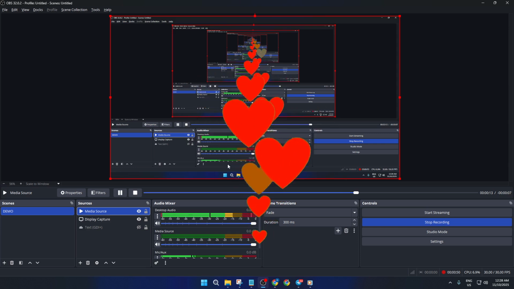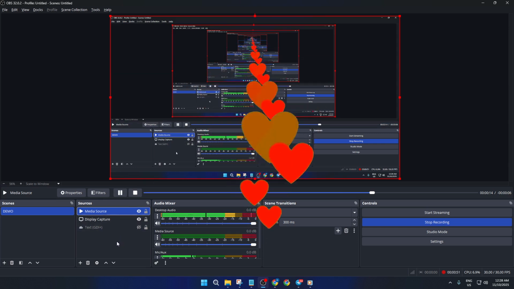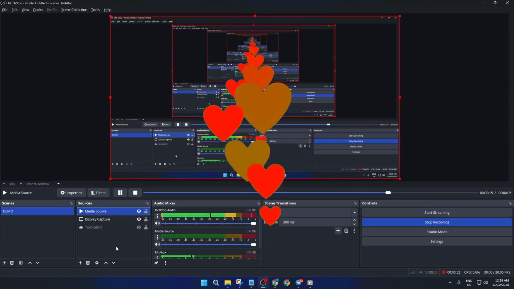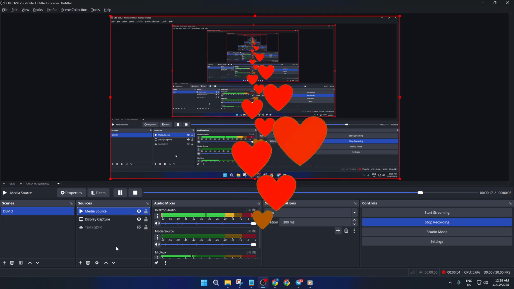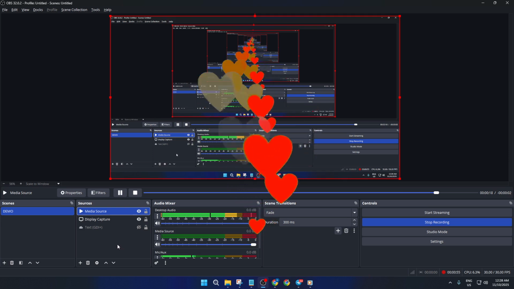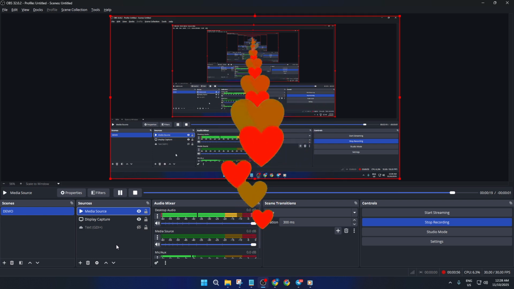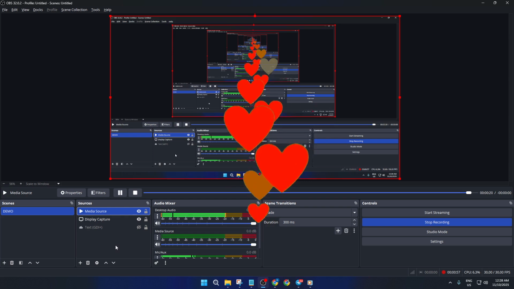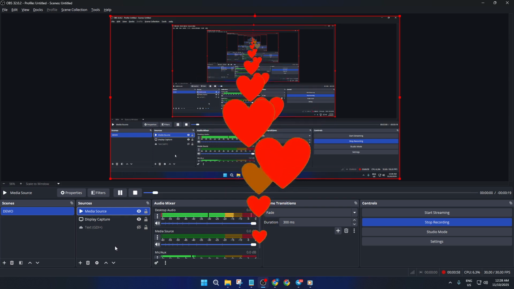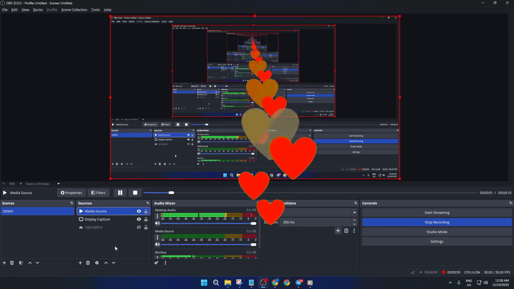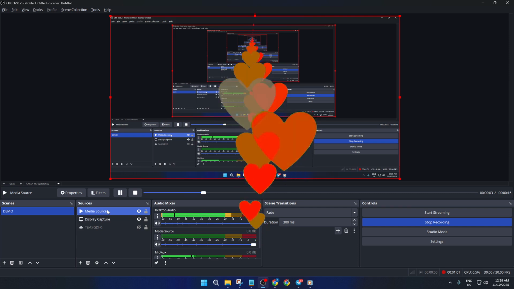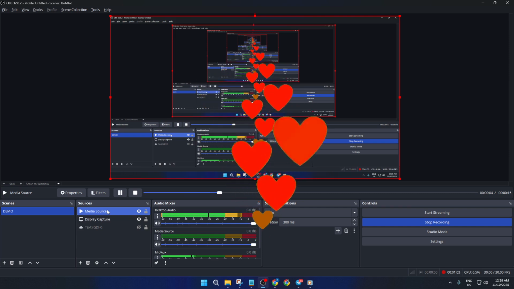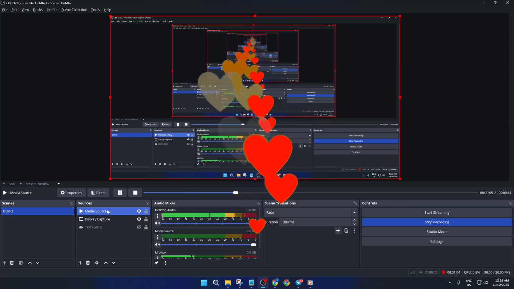OBS gives you sliders for things like similarity, smoothness, and key color spill reduction. Adjusting these can be a little trial and error, and that's perfectly normal. Each green screen is a little different depending on your lighting, camera quality, or even the shade of green. Don't worry if your hair looks a bit fuzzy at first or if you see some green around the edges. Just nudge those sliders until you look sharp and the background is invisibly cut out. Take a few moments to make sure the effect looks natural, especially if you want your content to be professional.